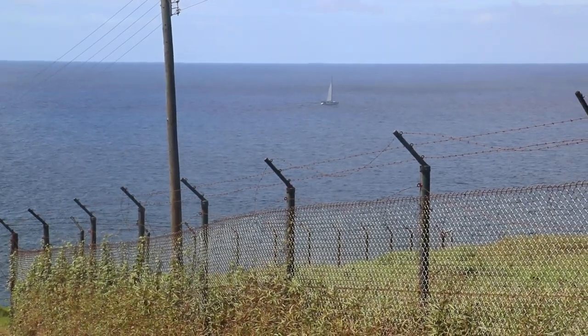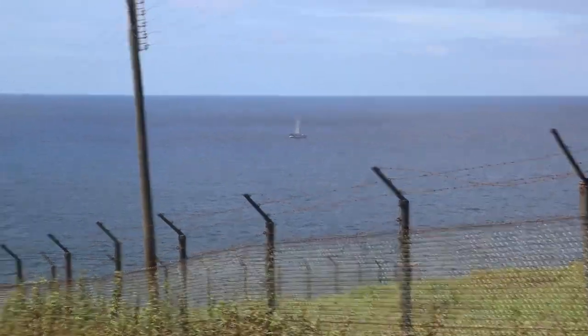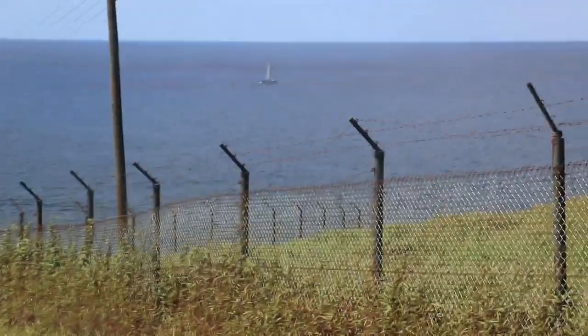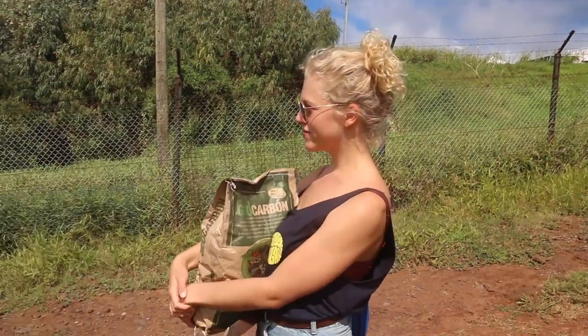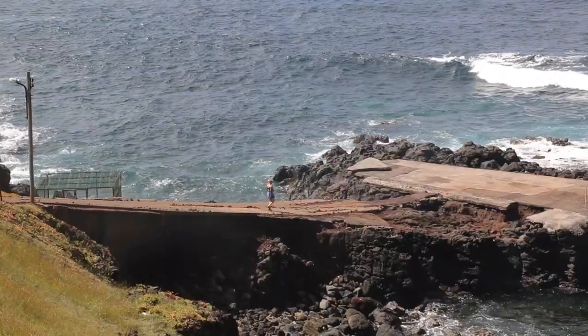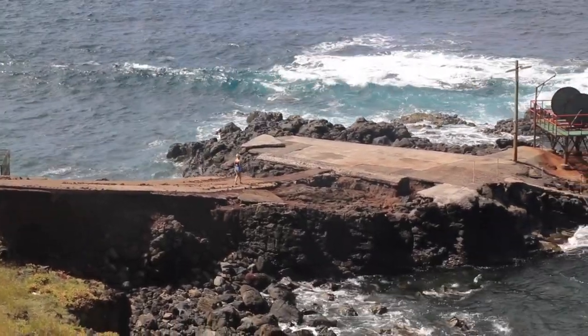So that little sailboat out there is our friends from Moody Finn. And they just left for Pitcairn. We just missed them. So this whole thing took us probably 2 hours to go in, go get food, and now the sea is a little bit more calm. It really changes fast here. But we're about ready to go out, get on our boat, and go up to Anakena, so let's go. Let's see whether the dinghy is still there. It was pretty rough earlier. Yeah, it's rough.